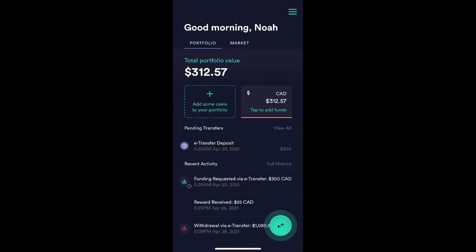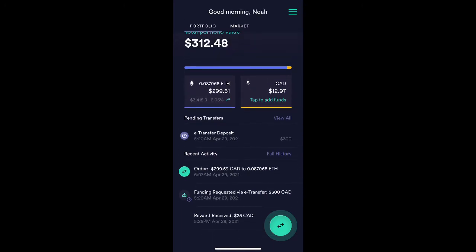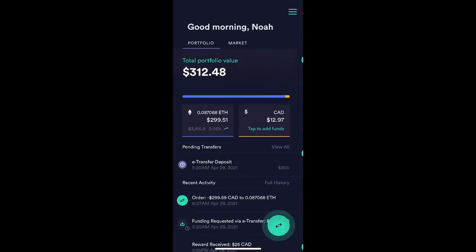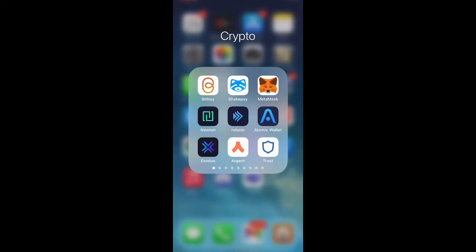This is always kind of weird. It doesn't update right away. It takes a few minutes. There we go. One thing that I do get frustrated by is if you go to your history, you can't actually see any links to where it is on Etherscan, so you can't actually explore your transactions. That's a little bit frustrating. I did put a request in to their help desk asking why I can't. I never got a response, so it's odd. I know they're all busy, but they should respond.